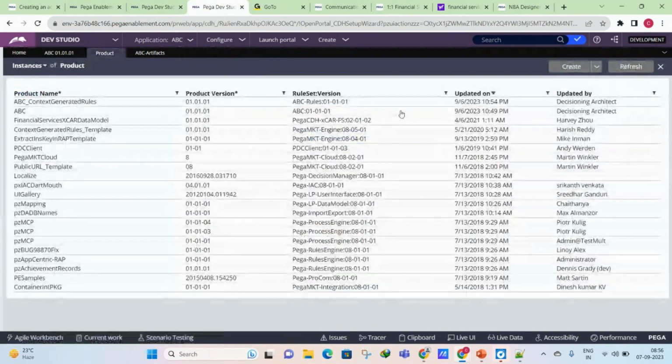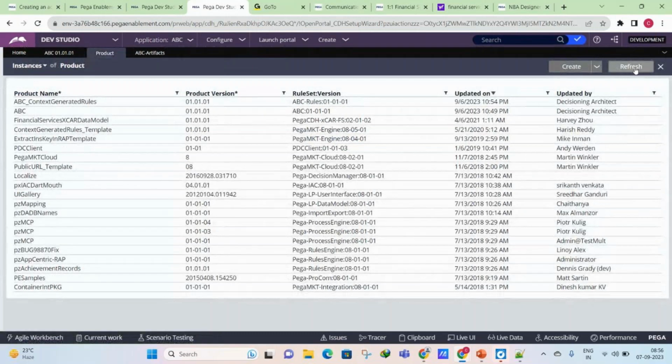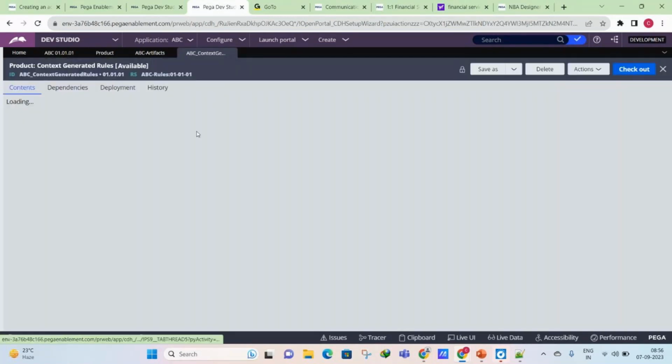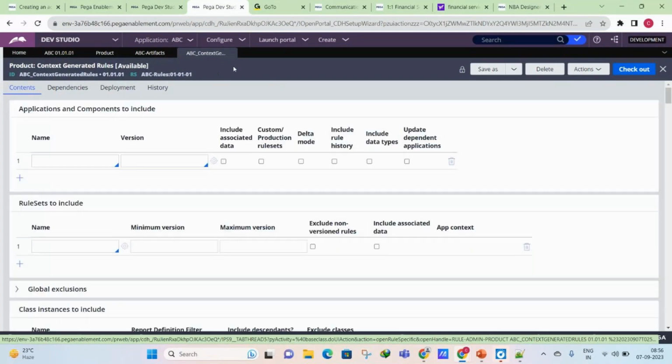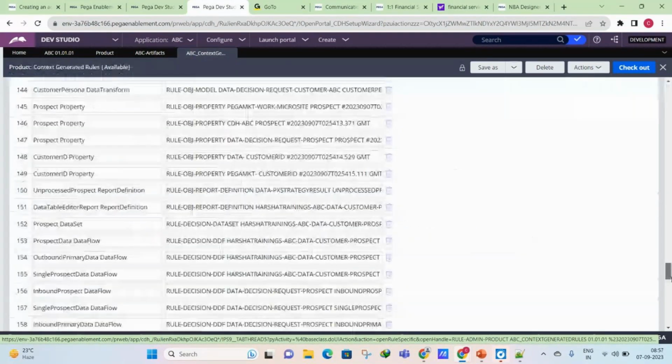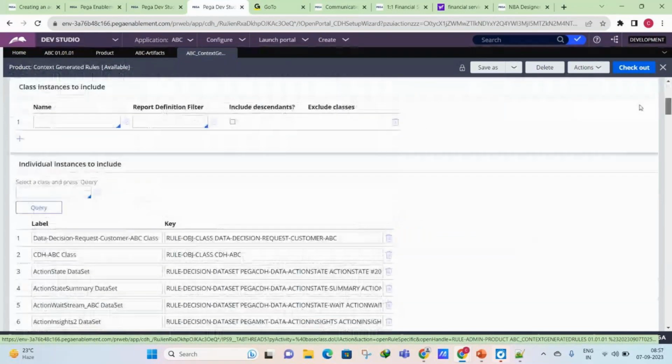Okay, but in your personal edition, once you created this application using the wizard, simply download this product and you can continue. No need to take the backup in personal edition, right? Only this one product you have to download from the cloud edition and install it in your personal edition. From the next day onwards, you can directly start working. No need to take the backup. So only one time you have to take the backup for this particular product.